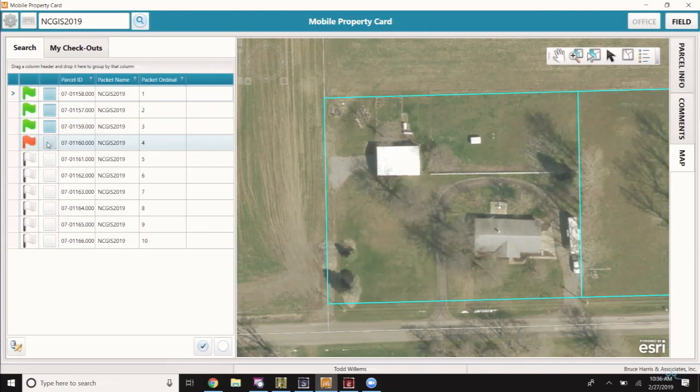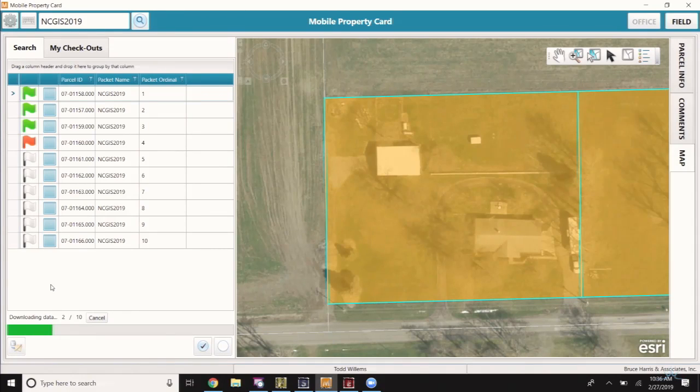I'm going to go ahead and check those out. Right now I'm cutting out the data and going to download it. What it's going to do is capture all of the vector information. It's also going to clip out some of the imagery for me to have in the background. And it's going to put it in a package that I can then take out in the field. I can be disconnected and don't have to worry about the internet or any challenges with that.